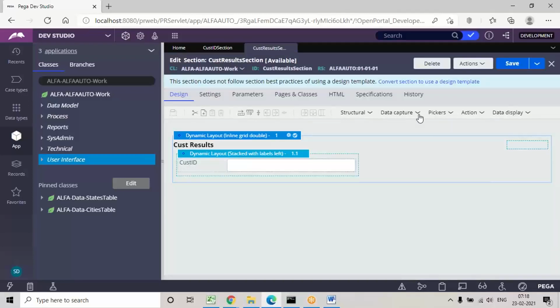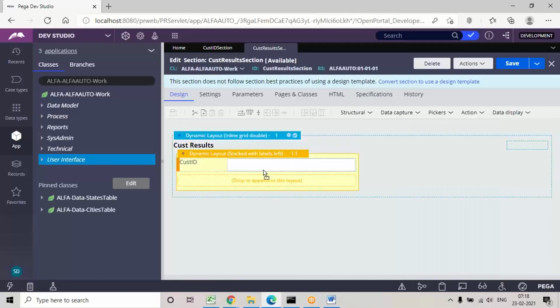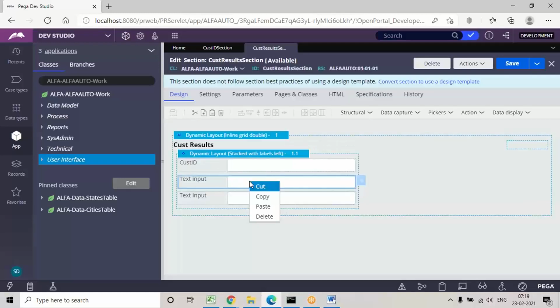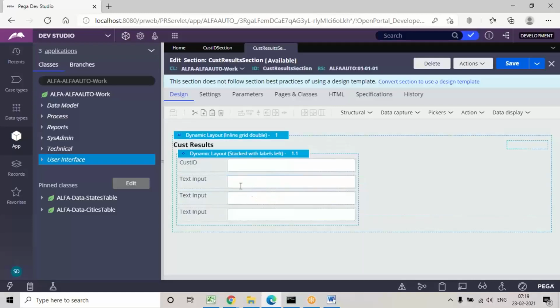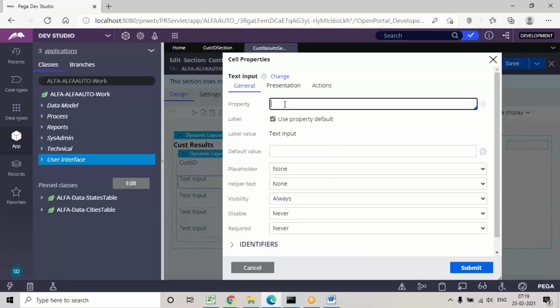Now what are the remaining columns we have? See, all are text input only. So I'm adding 4 controls. Now open, already customer ID is added. Now I'm going to map the remaining fields.